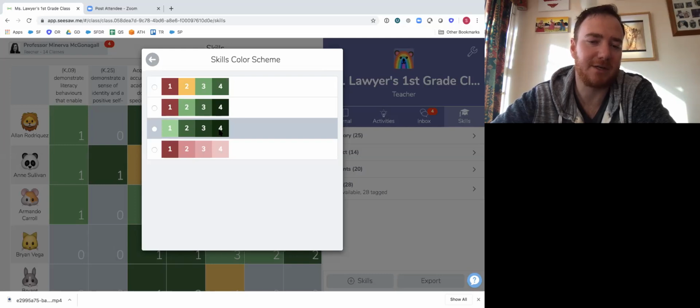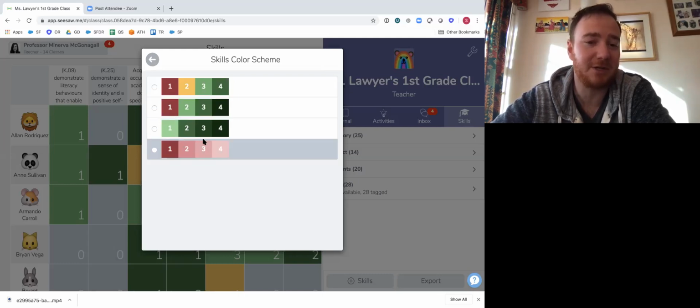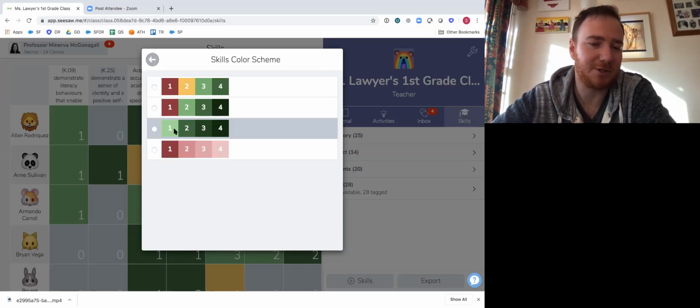These are really useful if you have a teacher that has color blindness issues. Each one of these, I believe, has different opacities so you can see it, but this one is really, really clear. These are really clear to know which ones are which. So you can select different color scales for yourselves.